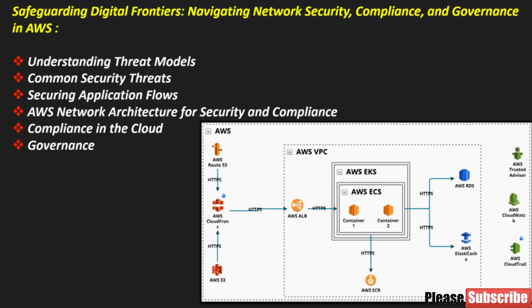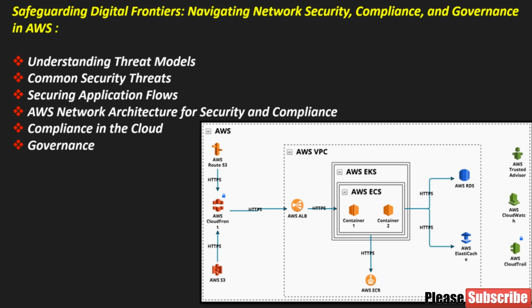Networks are constantly under siege from a myriad of threats, from DDoS attacks to data breaches, because the list of potential risks is very extensive. This part outlines some of the common security threats faced by networks today and explores how organizations can fortify their defenses. Some of the topics include intrusion detection systems, firewalls, encryption, and the importance of regular security audits to stay one step ahead of cyber adversaries.